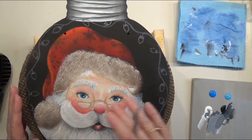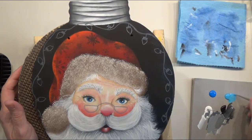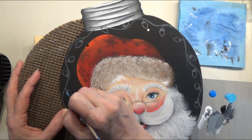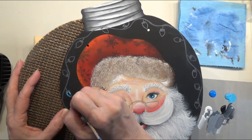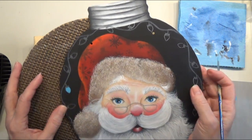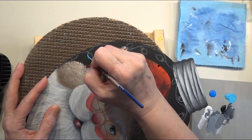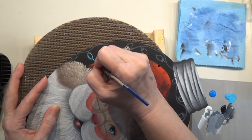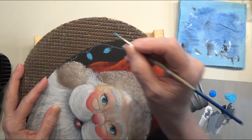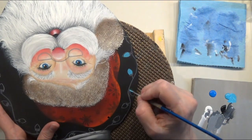Let's paint our bulbs in. I'm going to let those glasses just leave them still for a little while. I'm going to paint all of my Christmas bulbs in here with turquoise blue. And let's try to make them all the same size if we can. I think that's going to help a lot. Don't let them grow or make teeny, teeny, tiny ones. Turn your project as you need to.